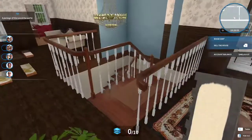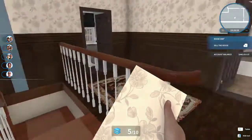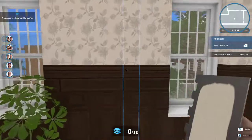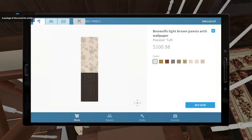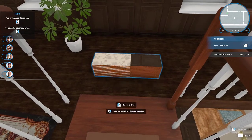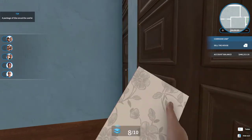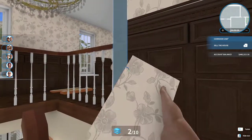So I think I'm going to have to, wait a minute, I've got another one. I think I'm going to need one more. Okay. I believe that's the case. Well, let me put that down there. No, it won't. I didn't think so. Okay, so I need to pick the floor.